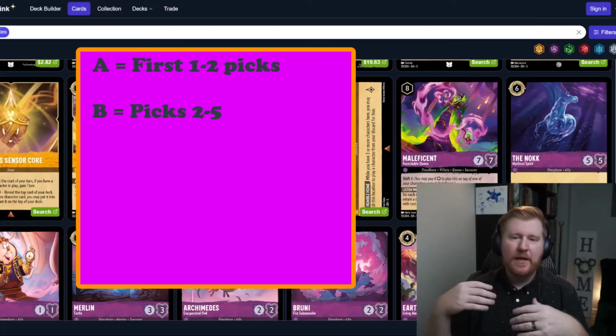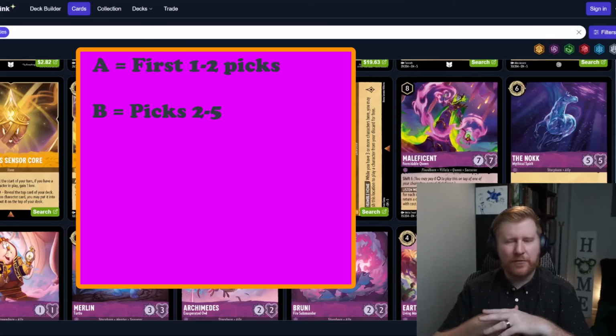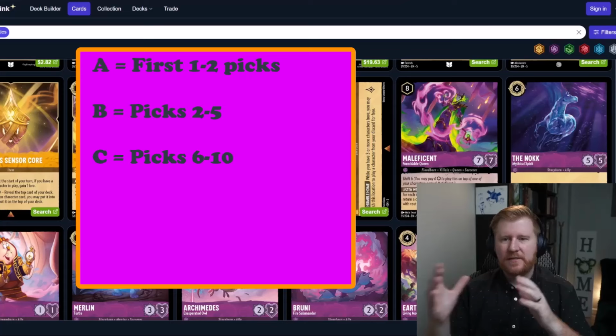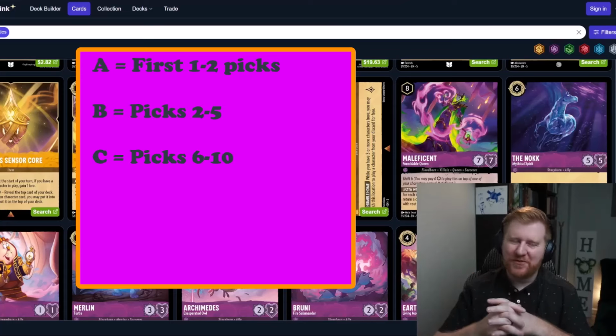That's an A. B is, I'll first pick it, but I'm not going to be absolutely thrilled about it. But I'm definitely very happy to pick this up and have this in my deck. I will always play this card, and I'm going to be picking it in the first half of the pack. C's are your journeyman staples of your deck.